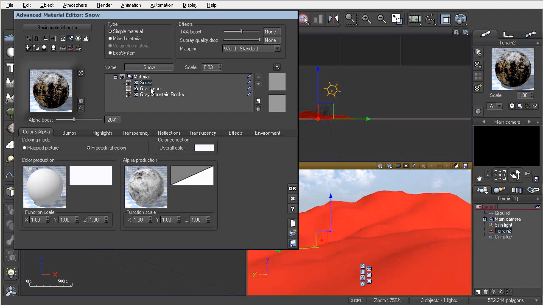What we need to understand about ecosystems and how Vue evaluates them in our layered materials is it populates ecosystems from the bottom up. So if we have multiple ecosystems, it's going to take the bottommost and populate it first, and then it's going to move to the next ecosystem, populate it next, and then to the next ecosystem and populate it. Now, it's still going to do regular materials from the top down. Now, ecosystems go from the bottom up, just like you would think in regular nature.